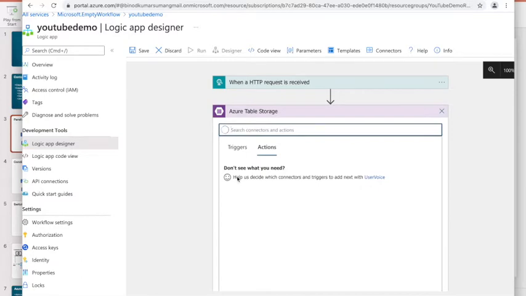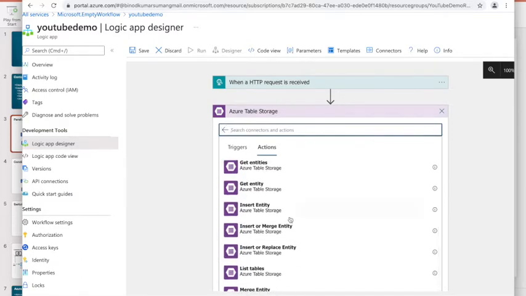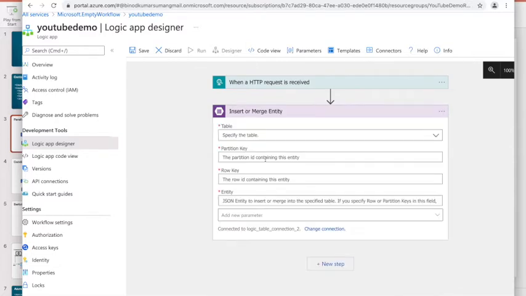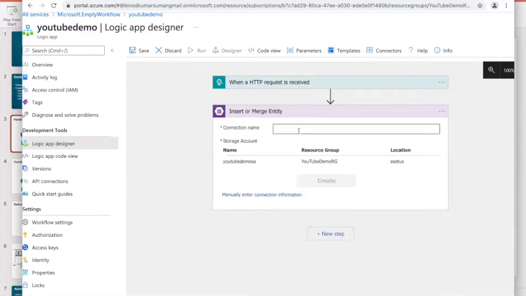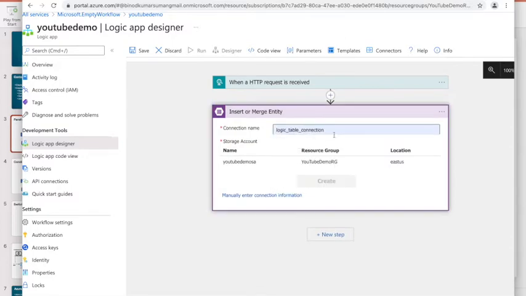It appears here. Now I have to put the insert entity, right? Click here. Now they are asking for the connection name. You can give any connection name. And this is our storage account name, YouTube demo storage account, right? So click here.